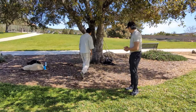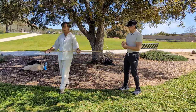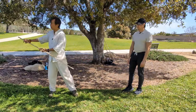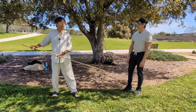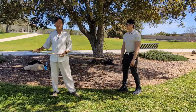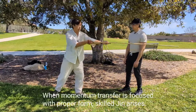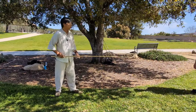In Chinese martial arts, a lot of it is influenced by staff work and spear work. So imagine if I'm relaxed, I'm just holding like this, and I rock my body from right to left, then the momentum flows from me into the staff eventually. That's a very small amount of power. Nothing will happen, right? But as you train, you could flow that momentum in a more focused and gathered way, then it will begin to be a force that will make a person go back. So I'll show you that.